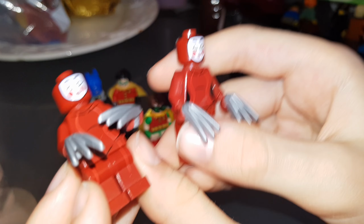So the next figure I have is Batman movie Joker. That really happy face in that one. Actually, I don't think I can fit him in there because these rows are getting smaller and smaller. Oh no, don't fall down, Joker. There. The next figure we have is this Batman movie Joker with his bang gun. Oh, Joker, why are you falling? Then he has that happy face and then that one there.